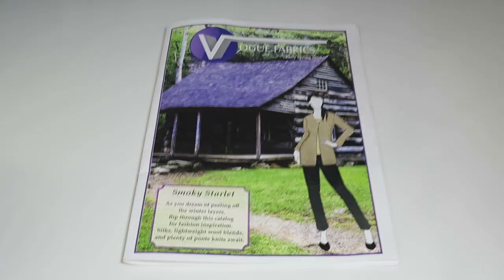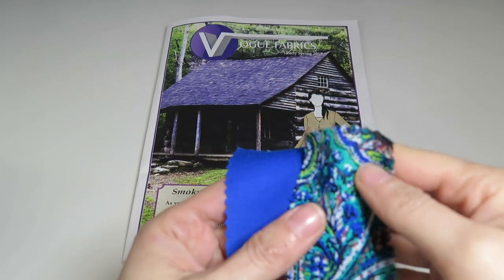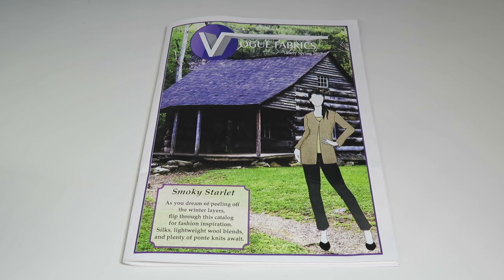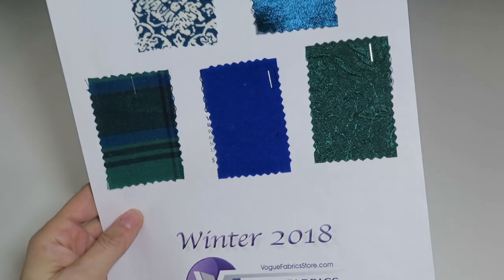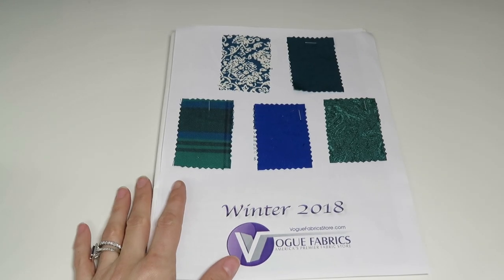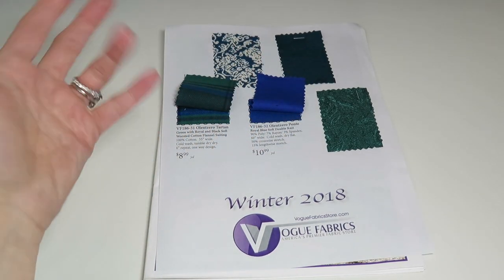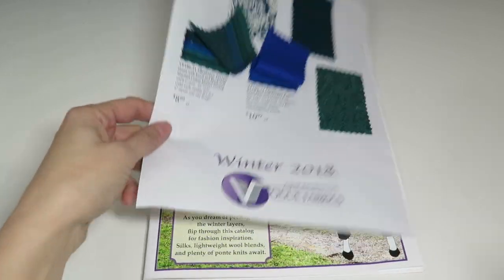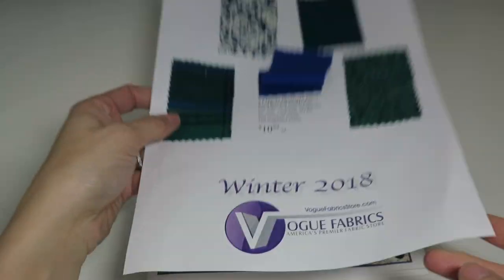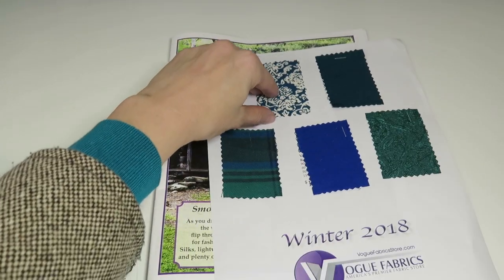I really liked some of these fabrics and I'll probably order a couple. I'll give it another look and see what I'm planning to make. I also wanted to point out that with the swatch catalog membership, you can print out information sheets — just like what's in the catalog — and they recommend you glue them with fabric glue, though I just staple them, so you can peek and see the details.